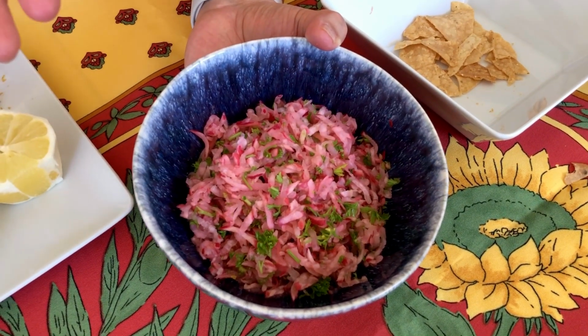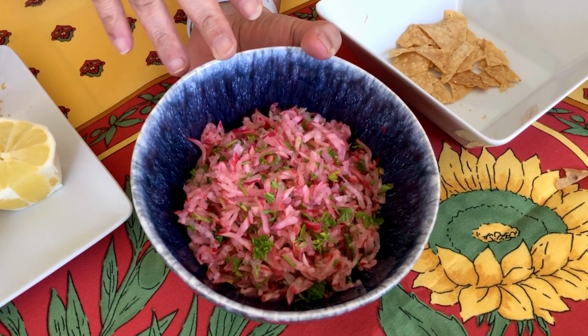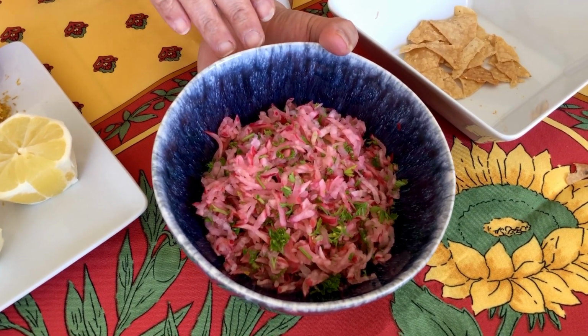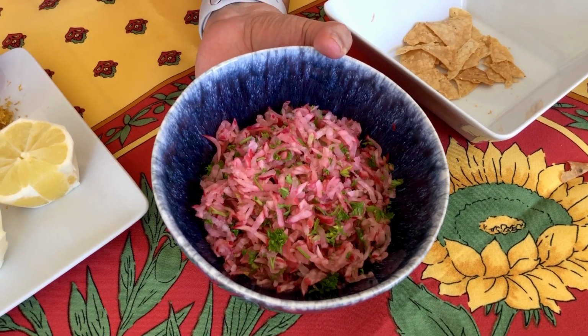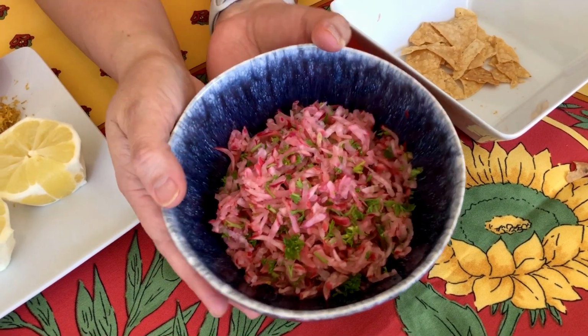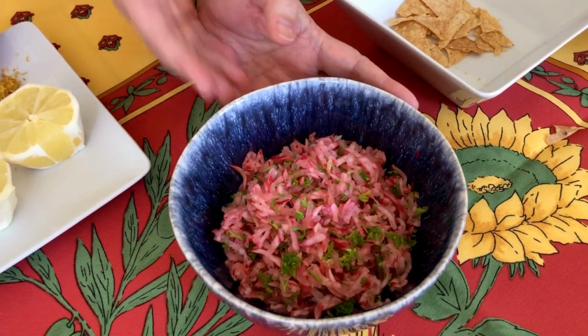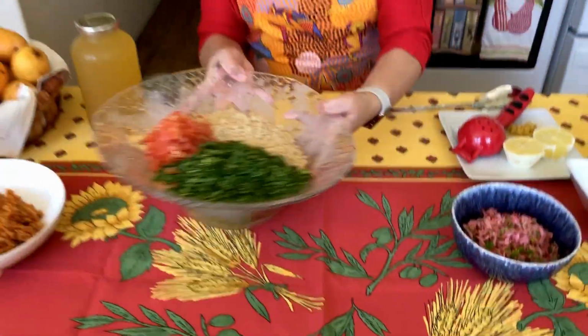I put this in the food processor and actually got them to this consistency. Put a little bit of lemon juice, a tiny bit of agave, a little salt, and I put parsley in them, and I stir them together. It's really nice, refreshing salad. So you can do that too, and it's really nice on a summer day. Okay, let's move over to what we have here.